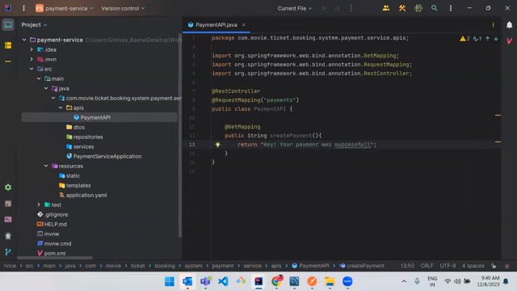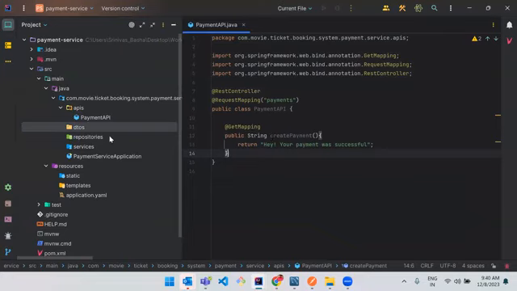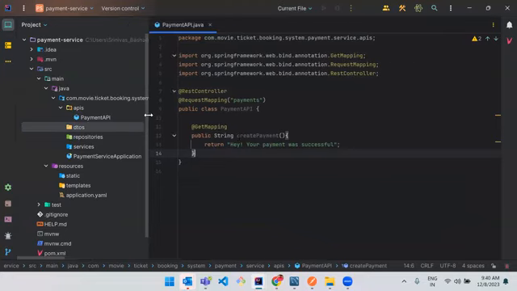Okay, create payment is done. So now I can simply start this application.